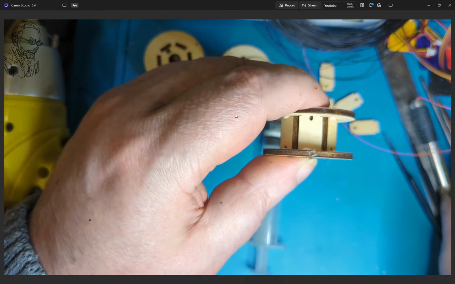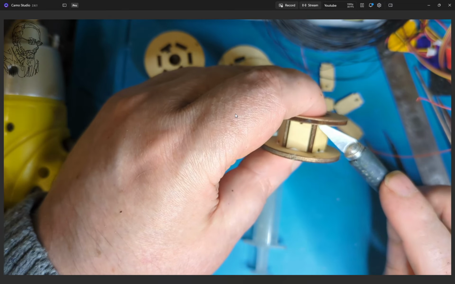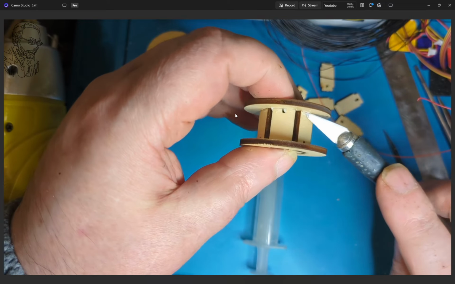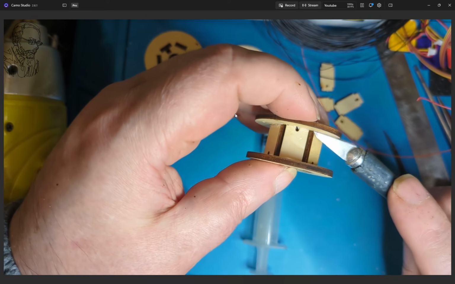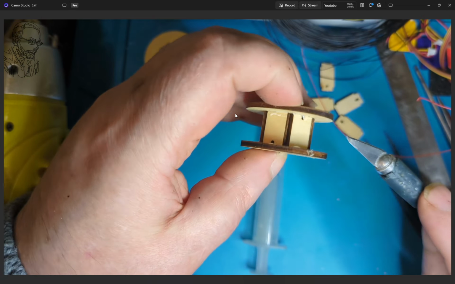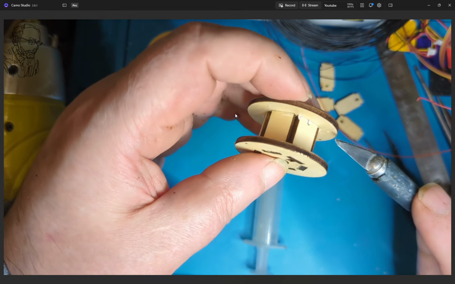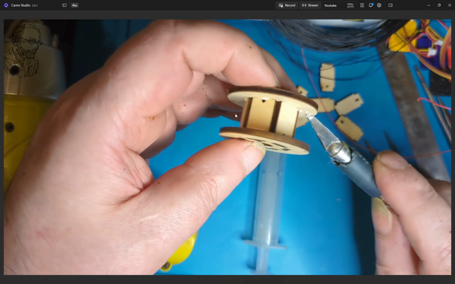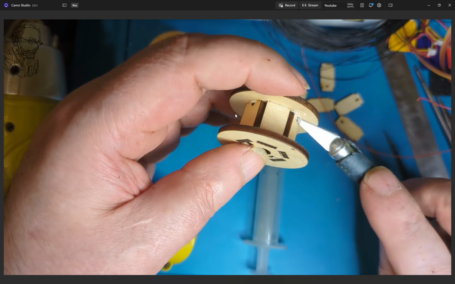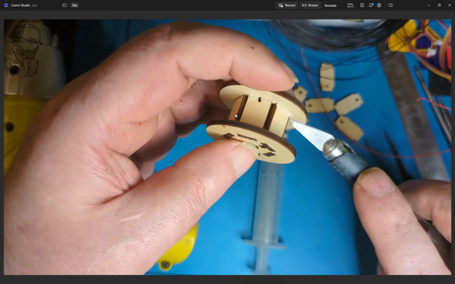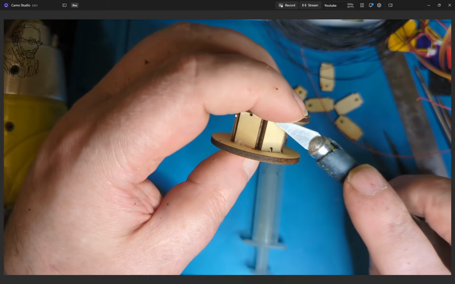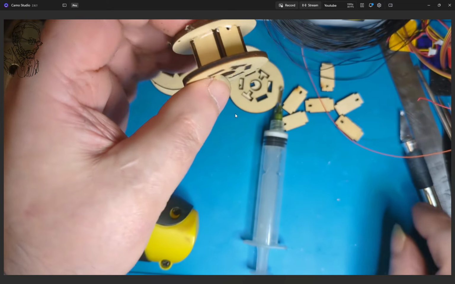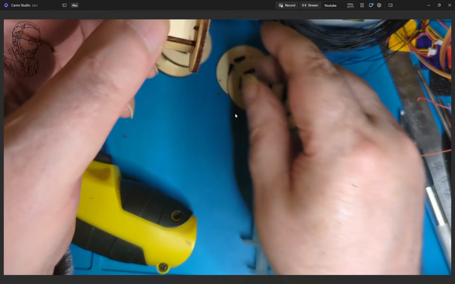And then just take all the excess glue off. Yeah, that looks good, doesn't it? Here's one I prepared earlier.